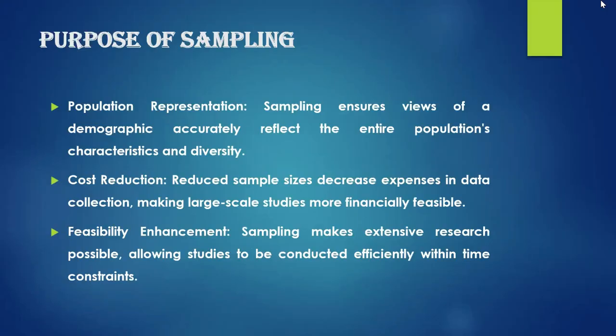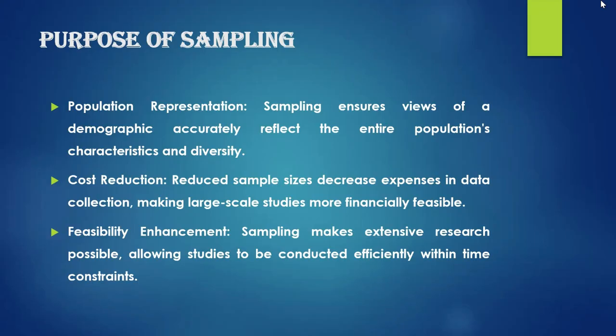Next, we'll see about the purpose of sampling in research. First is generalization, to make valid inferences about the population. It refers to the ability to apply the results obtained from a sample to the entire population. It ensures that the insights gained from analyzing a subset of the population can be extended to the larger group with a reasonable degree of accuracy. The importance of generalization is crucial for making informed decisions and developing policies based on research findings. It enables researchers to predict trends and behaviors across the population.